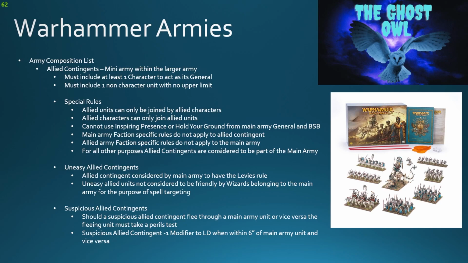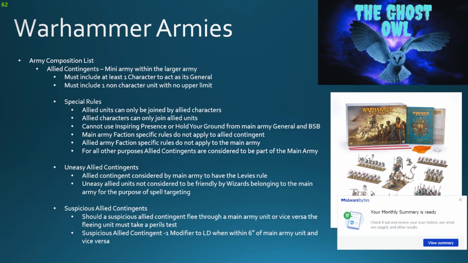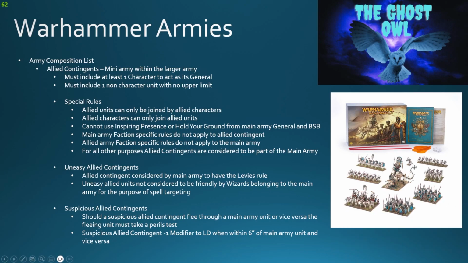Cannot use inspiring presence or hold your ground from the main army general or the battle standard bearer. The main army faction specific rules do not apply to the allied contingent, and the allied army faction specific rules do not apply to the main army. And that's one of the interesting things I was saying about why having allies can be a bit of a liability, because you're building a competitive army, you're looking for those synergies, you're looking for your special rules to benefit as many units as possible, and you're going to have to be very careful with allied units about those synergies. I'm sure there's a few out there. Players are amazing at finding all these little things, so I'm sure there's a few out there, but in general, there are some clear negatives in that.